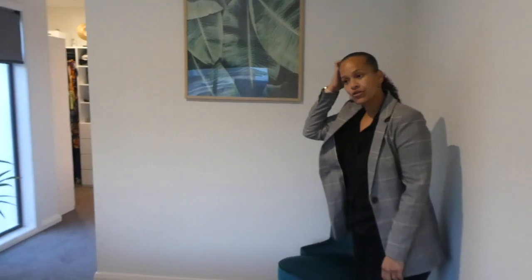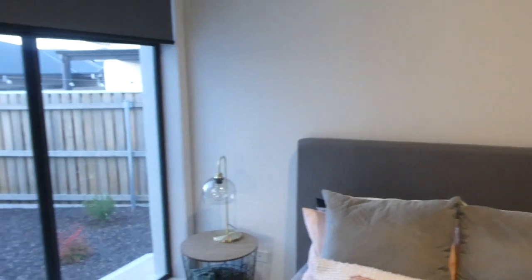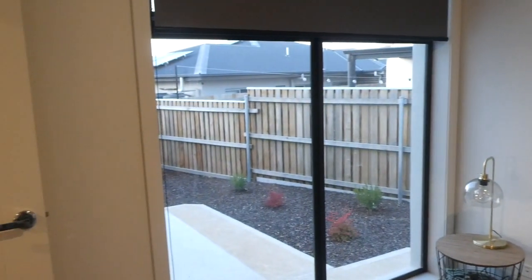So this is our bedroom. It's on the ground floor with the rest of what we've already shown you guys. What I really love about this room is it's got really big double windows on the left when you walk in, and then it's got a really nice single window here as well on the right hand side, just before you walk down to our closet, or our wardrobe should I say.